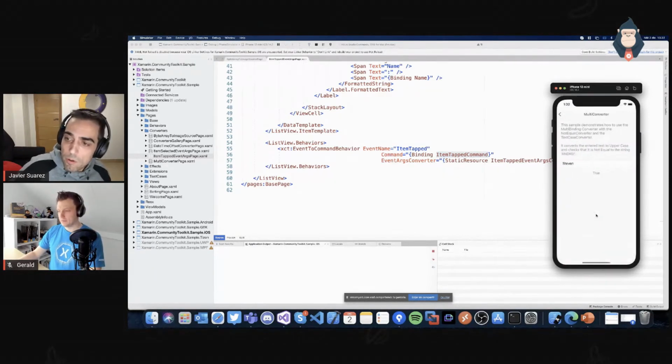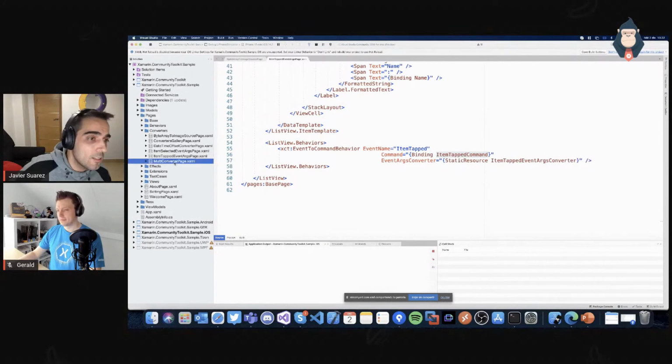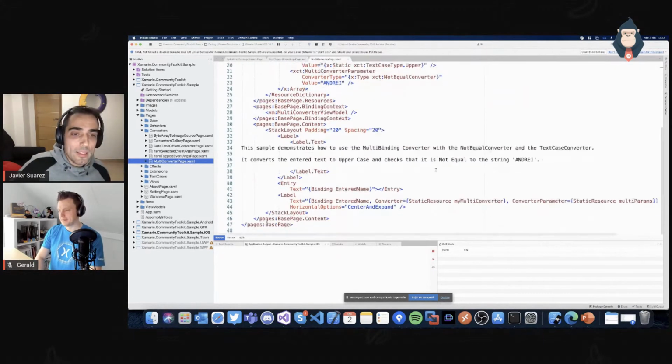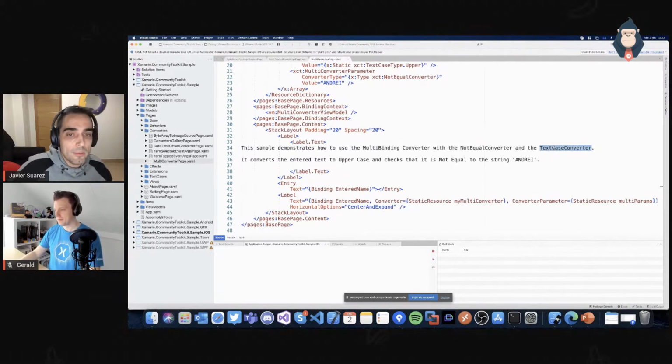And then we have the more complex one, this multi converter, that I think we can understand better just by taking a look at the code. But in this case, for example, what we are using here are two converters, not equal converter and the text case converter. So the text introduced will be automatically converted to uppercase, and we'll check that it's not equal to a specific string.